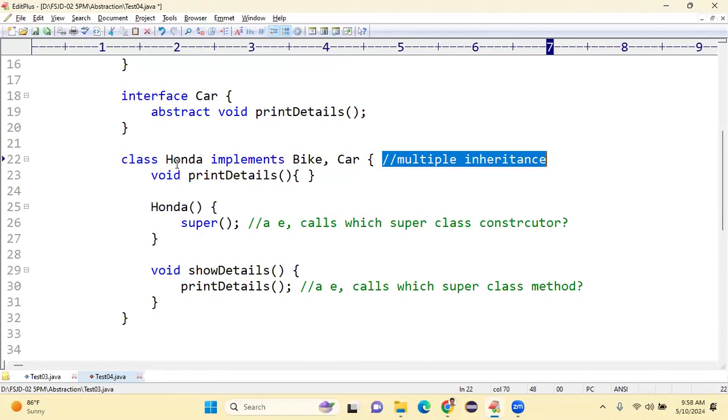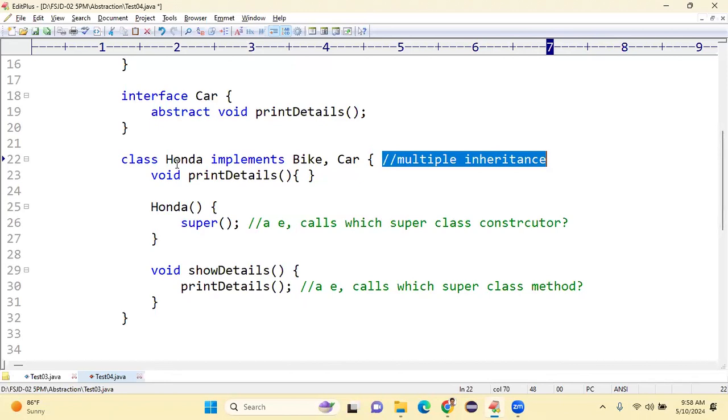So tell me why interface is given in Java? What is the purpose of interface? Interface is meant for developing abstraction by supporting multiple inheritance. What abstraction? Abstraction with implementation or with full abstraction? With implementation. Abstract class contains abstract methods and concrete methods. That means partial abstraction. Does interface contain any concrete methods? Then partial abstraction or full abstraction? Partial implementation or full implementation?